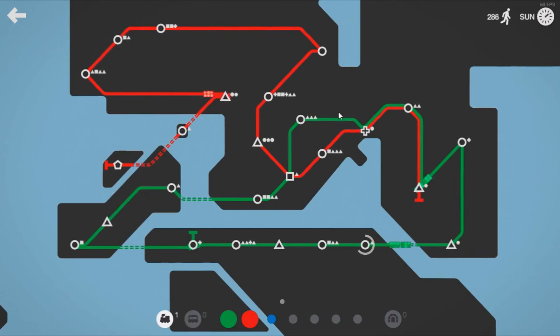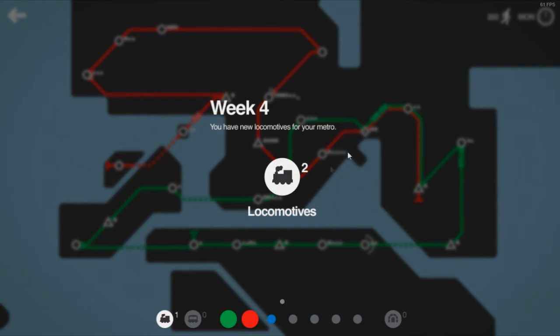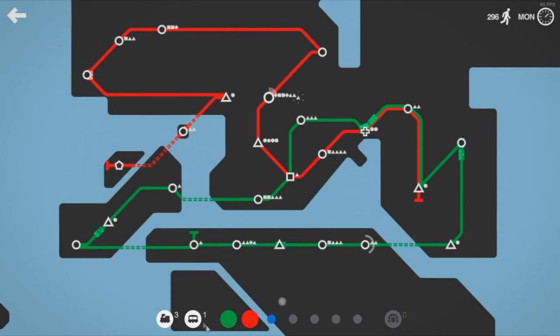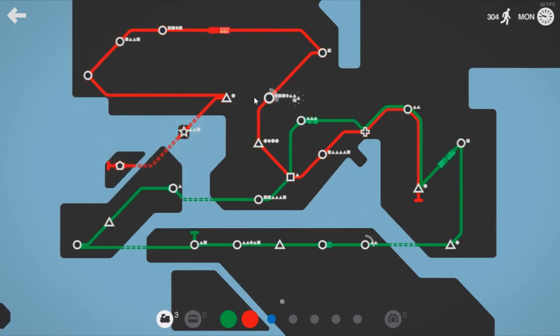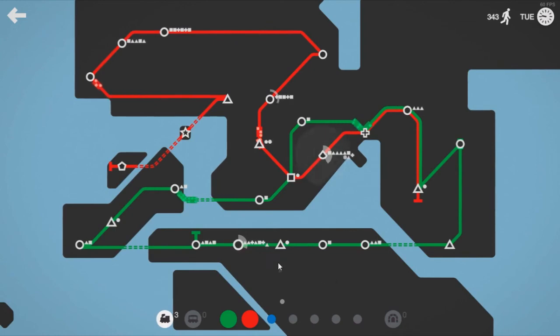If nothing else. Not got any more stations I've missed. Not yet. Having a problem here. And this one actually shouldn't be a problem because there's actually a track going there. Locomotives. Carriages again. We'll get that one. So those carriages are alright because we can at least improve with how many I got. Stick a carriage on here because he looks a bit full. And we'll fix the problem there when it gets to it. And I do know we've got a couple of locomotives, which we're going to use one for. No, we can't put any more on here. Okay. That's a problem. Just hope we don't hit it. Well, we'll hit 300 anyway. We might even hit 400 by the time we get there.